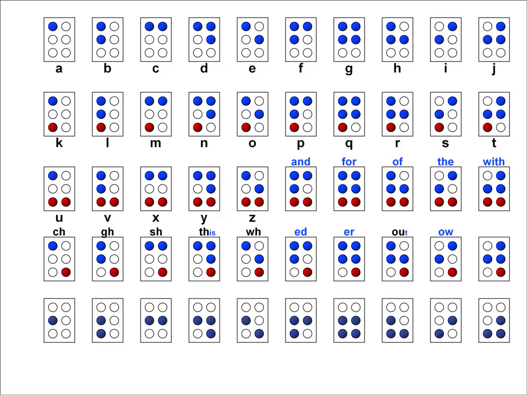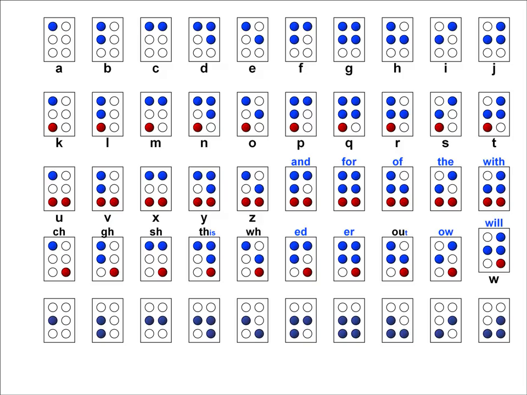Also, some of the cells in this row, if used by themselves, represent whole words, such as TH is the word this if used by itself, and the OU is the word out if used by itself. Finally, the cell on the end is our missing W. And the W, if used by itself, represents the word will.